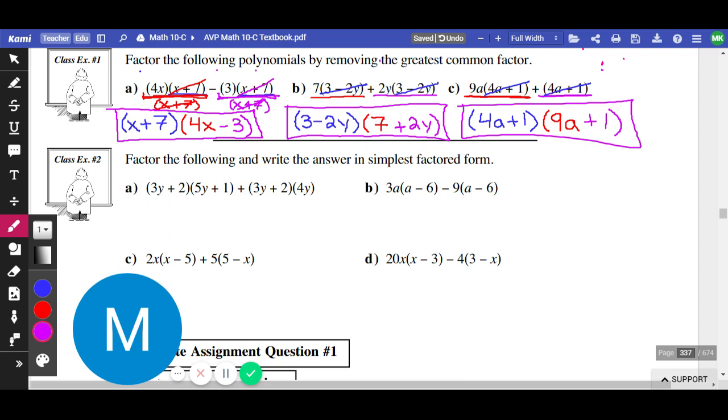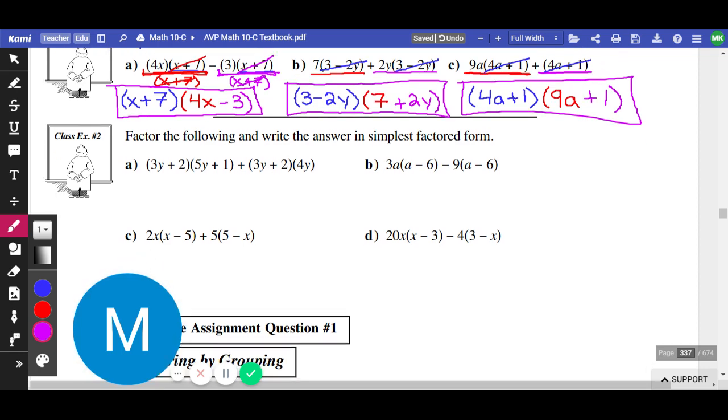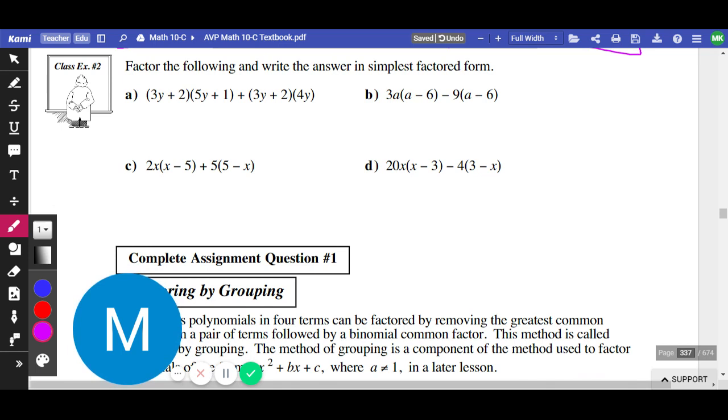Awesome. There's 4 questions down there. I want you to try A and B. Then I'll do C and D with you because they're a little bit different. There's a little bit of a trick to C and D. If you want to try them, feel free, but you'll notice that they're a little different when you try them. Okay, so give A and B a shot. See if you can do them.